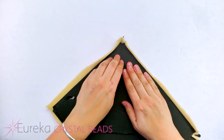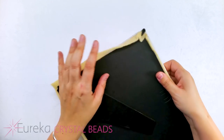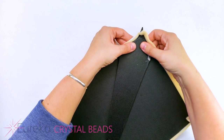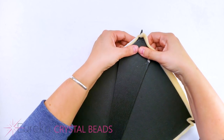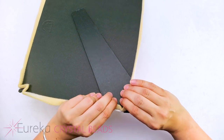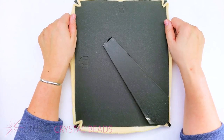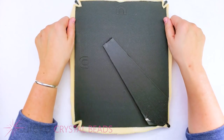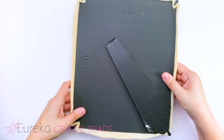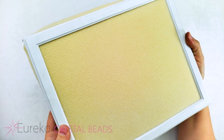The tighter this is, the better the top surface will be. Go to the next corner, push it right in there, then go to my last corner. This little part here — if you don't like it you can remove it, as it's meant to make the picture frame stand up, but we don't necessarily need that here. Add in our last little tab. You can pull these little pieces out to the side so the Velux from the front will be a little bit more taut. Make sure all of your edges are pushed in nicely, and from the front we have this great little DIY bead board.